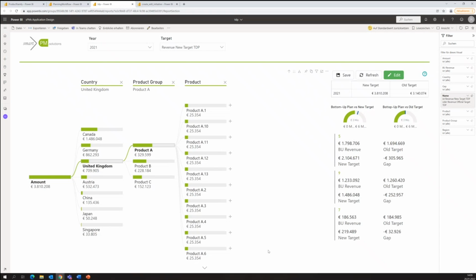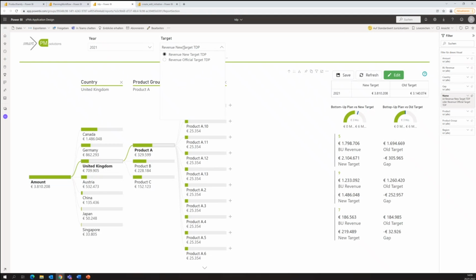Here we see the dimensions we are working with. So smartpm solution always works with a multidimensional cube structure where we can plan on different dimensional levels. In this case, we have here the years.